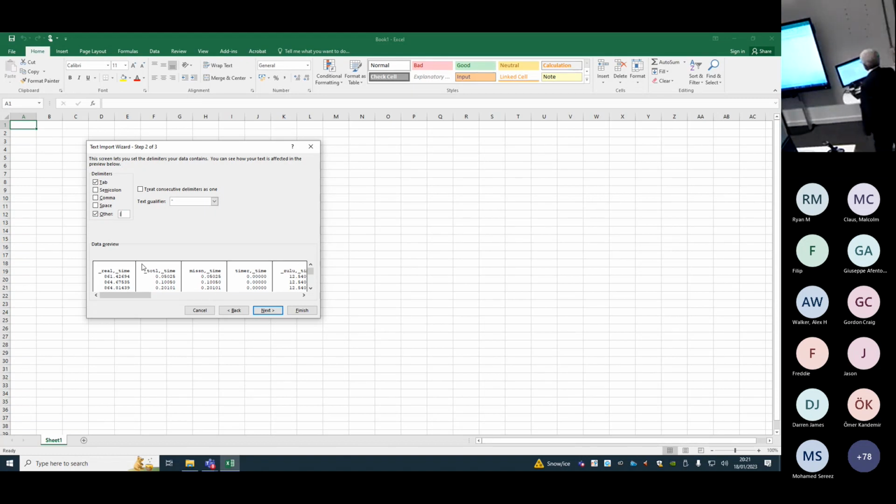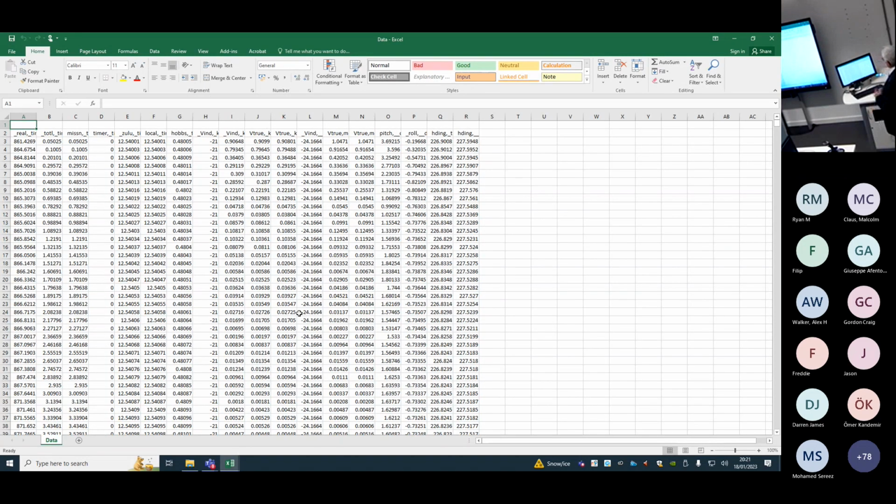The vertical separator is next to the shift key on the right hand side, just above the control key and the Windows key. The minute you do that, all the data appears in columns. By selecting Finish, Excel produces nicely ordered columns of data.